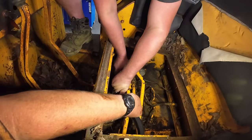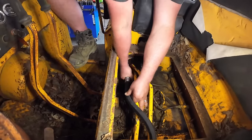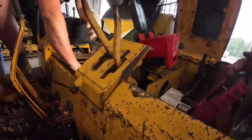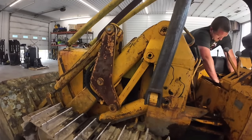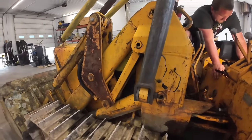All right, we'll get that tightened up. Get the little keeper that holds those lines back on. Get it tightened up. Put some oil in it. Then we're probably going to start it up, get some safety locks on the arms, and we'll take a look at that diesel fuel situation.